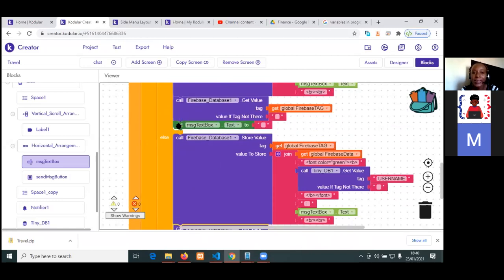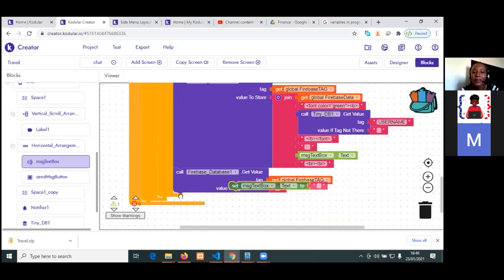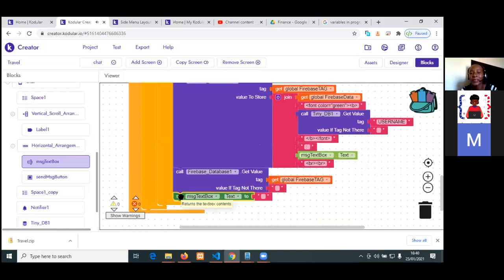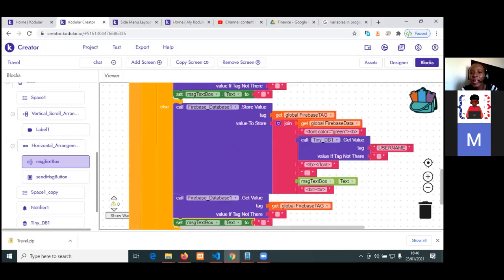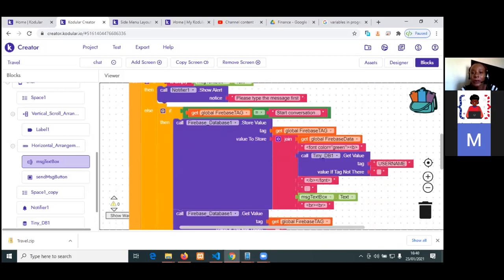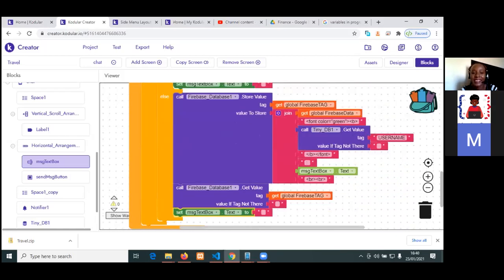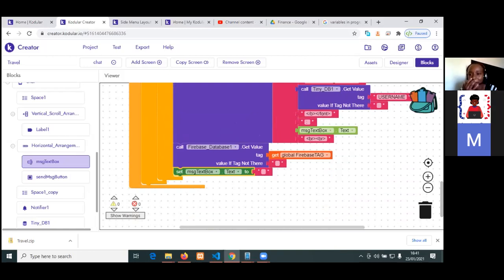And then click on set message text box.text to blank, and then scroll down and fix it under. It's exactly what we are doing, but without having start conversation as the start value. Fantastic. We are almost there.